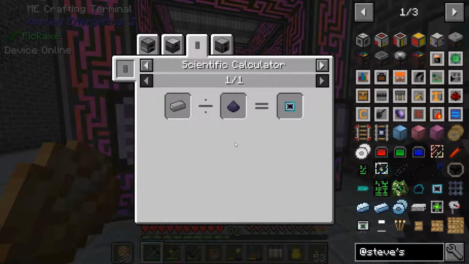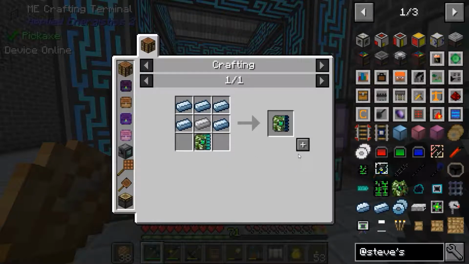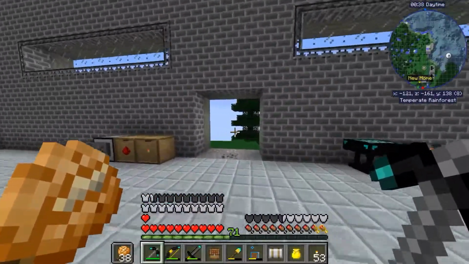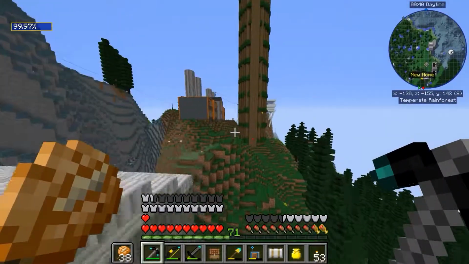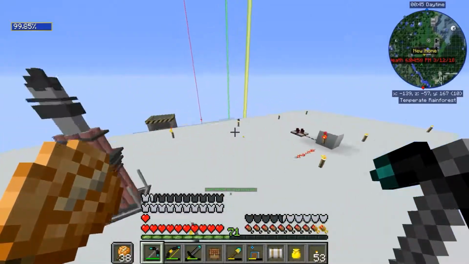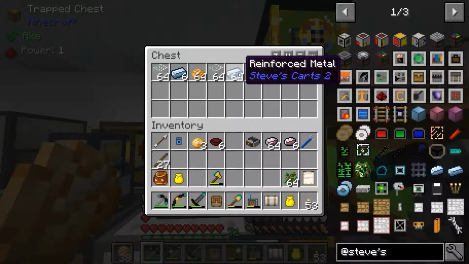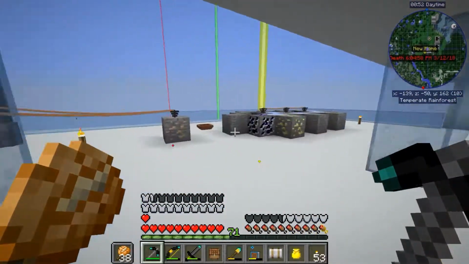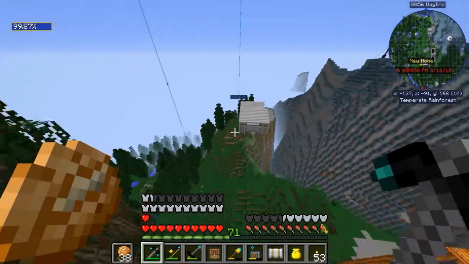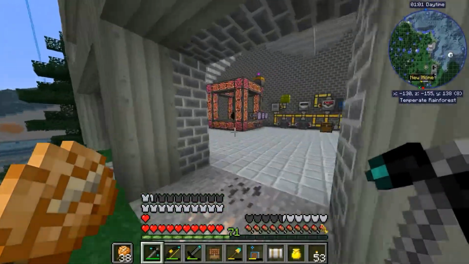I love the calculator mod, man. It has made some quality of life things really, really great. But anyway, so we're going to go ahead and do this. Oh, dang it. I think I left the stabilized metal over here. Of course I did. Is it inside this chest? Yes, you are. Why wouldn't it be? I thought I prepped so well this time too. But there's always something.